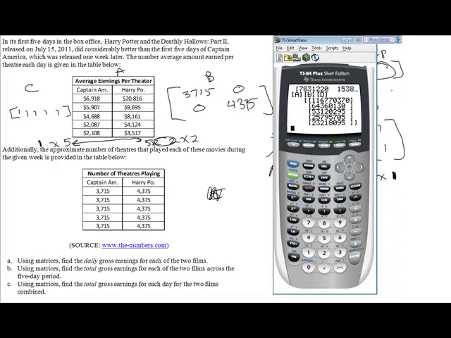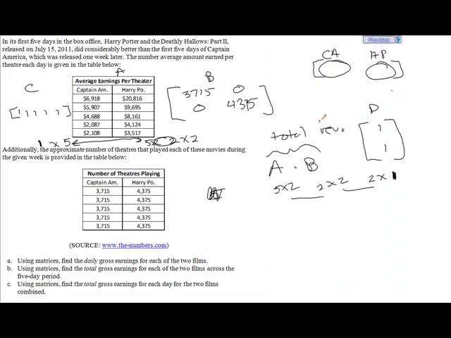I can go back and add up 2 values and make sure, just pick a random one, make sure that these actually do reflect the daily totals, which they seem reasonable given the size of these numbers. And so that's kind of what we call creative engineering with matrices, to basically be able to do the quick operations that we want it to do.